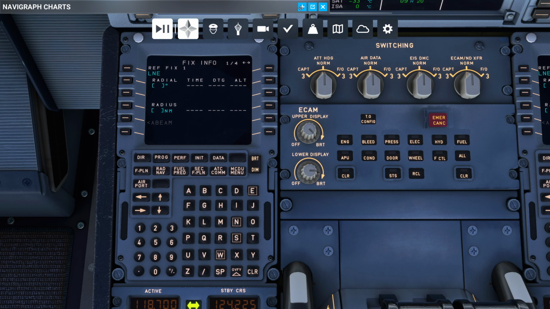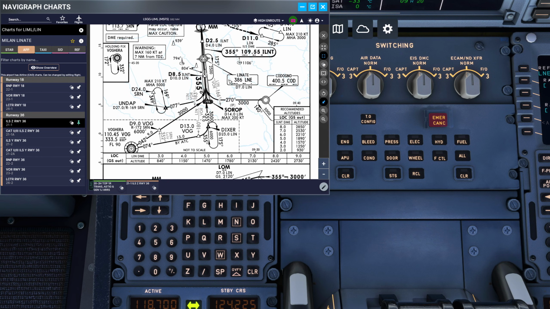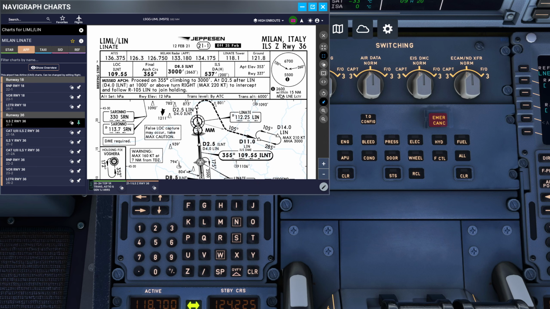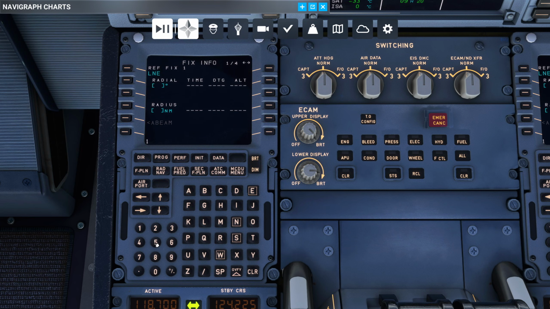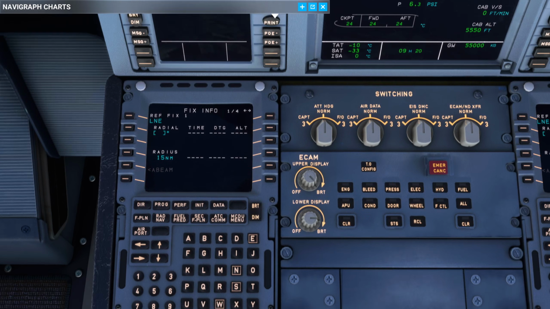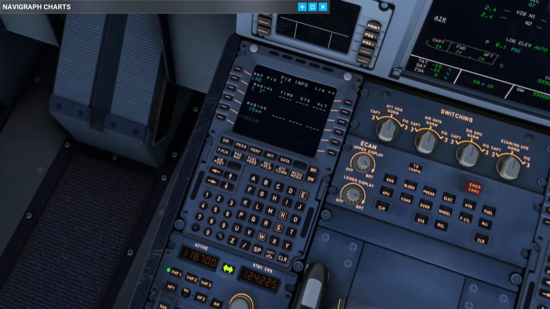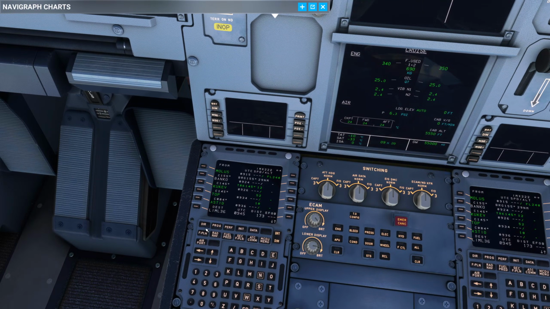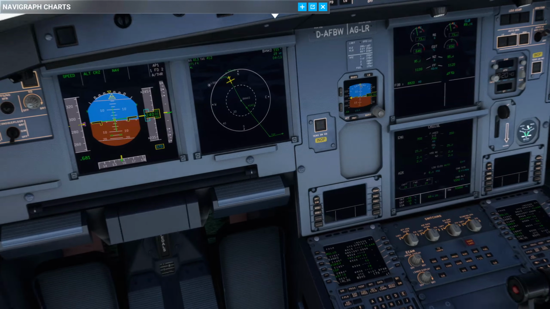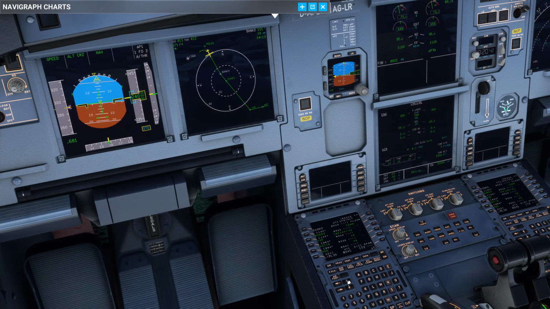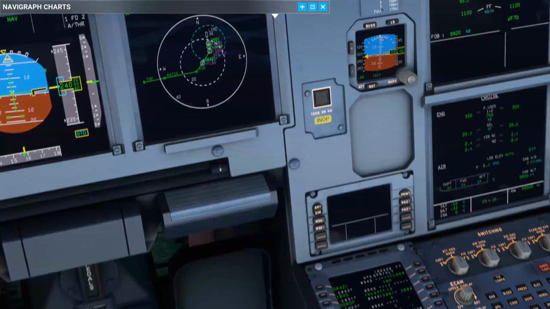Next, I can put in a radius. So I want to draw in the 15-mile ring, because within 15 miles it's reduced to 2,600 feet. So I'll type 15. And what it will do now is, if we look back at our navigation display, to see it you need to go back to flight plan. It's just a bit awkward with only one MCDU, but there you go. And as we scroll through, now you can see that 15-mile ring.